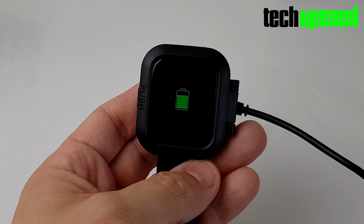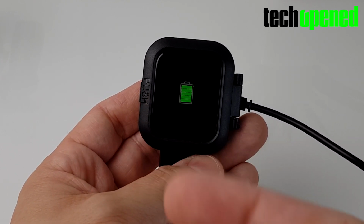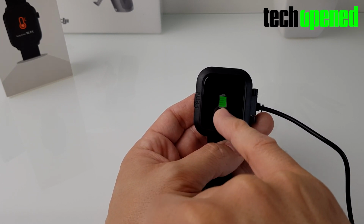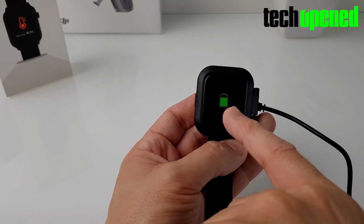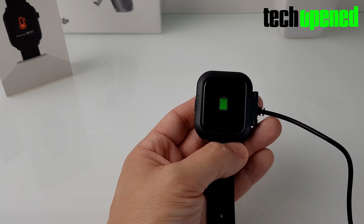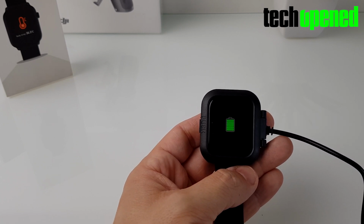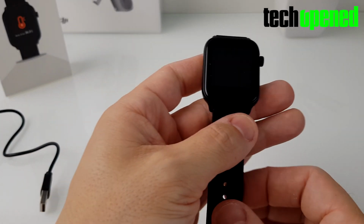You get this little indicator. So I've actually already charged it a bit. You can see that it's charging. It took about an hour to get these three little lines here from 0 to those 3 lines, and it's still not fully charged. I think it was about an hour or so, more or less. So that's how you charge it. And then you just remove it from the case and you got it here.